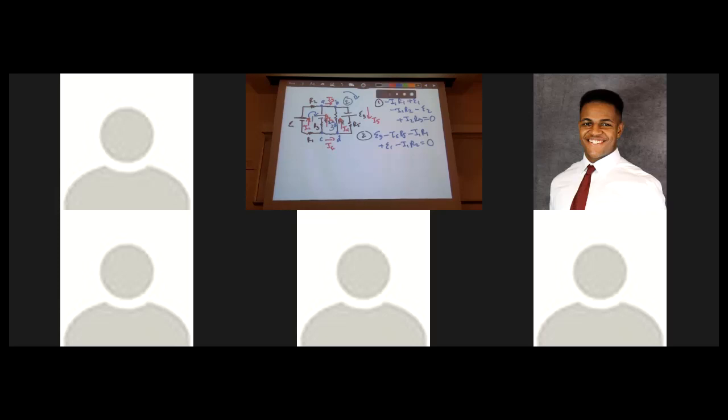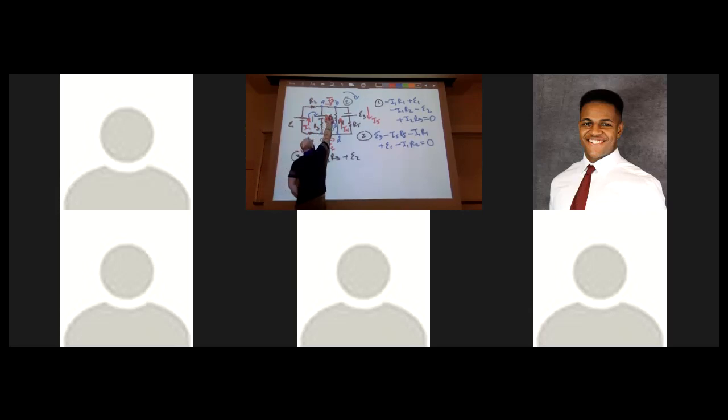Finally, loop number 3. Remember, loop number 3 is just this portion here, and we're going in the clockwise direction. So who's next? Zach, where do you want to start? A, B, C, or D? D, good. So we're going to start here, and we're going to go in this direction. Here there's nothing. I'm going to go up through this leg. I'm going to run into this resistor going in the same direction as the current, so I'm going to get a minus I2R3. I'm going to go across the battery from the negative to the positive, so that is a positive E2.